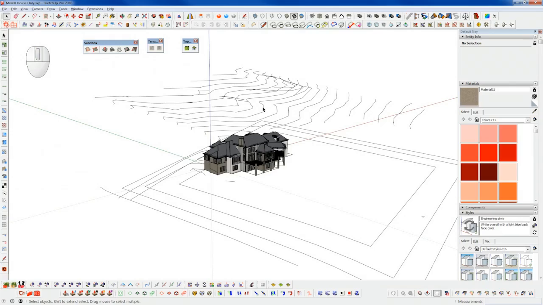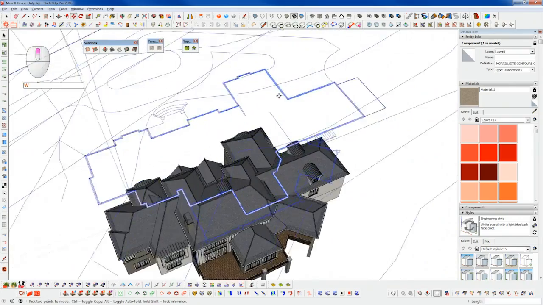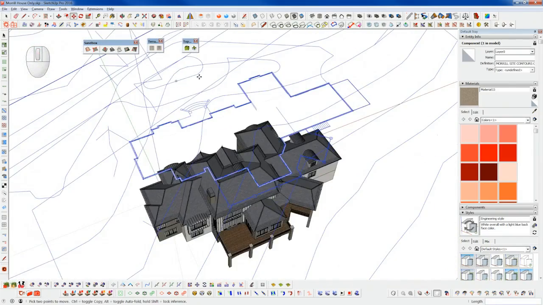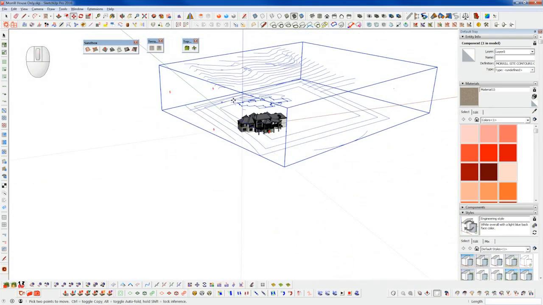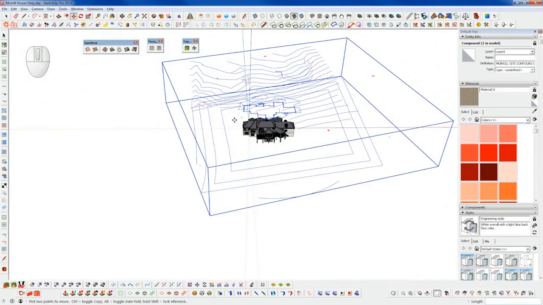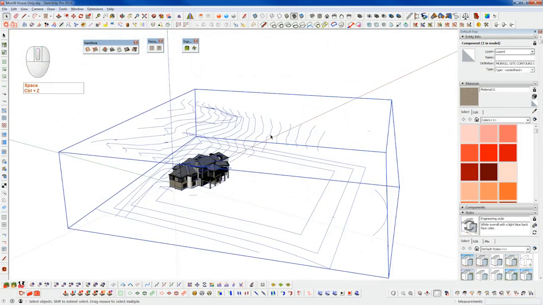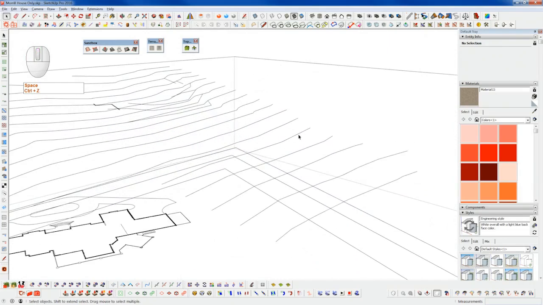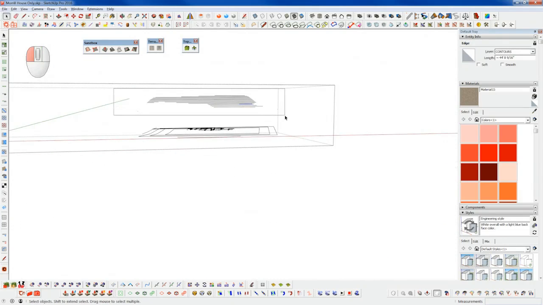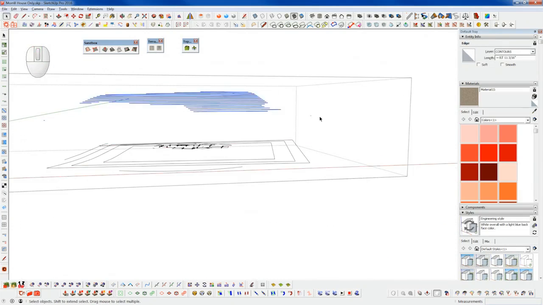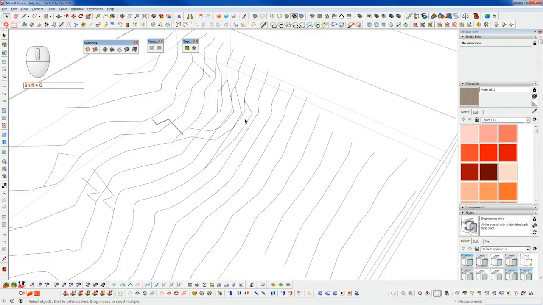And I've lined these up with the house that I've modeled for this project, and this is really all I have from the survey. So I have the footprint of the house. Looks like we have some property lines, proposed driveway here, maybe some setback lines, and then these contours. So the first thing I'll generally do is get into the contours here, and I'm going to put them on their own group for now so I can isolate them. So I'm going to select them all, group them, and now the other lines aren't getting in the way.